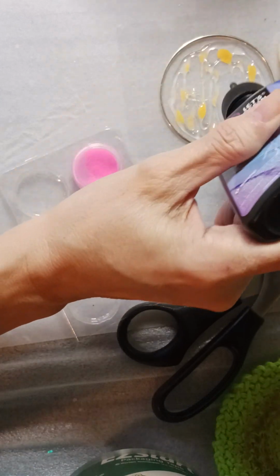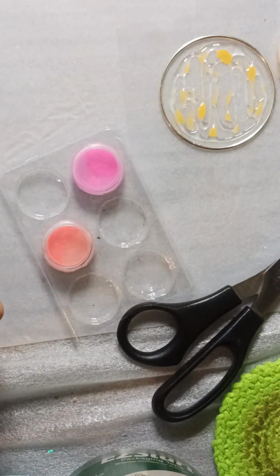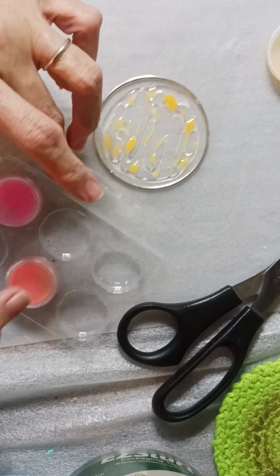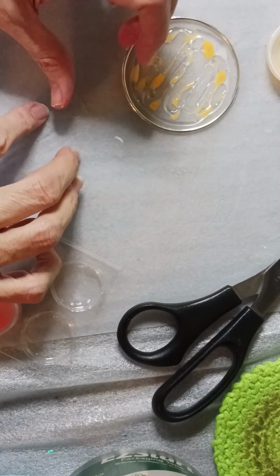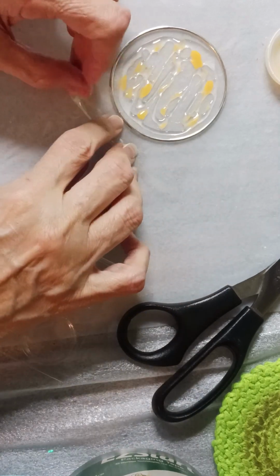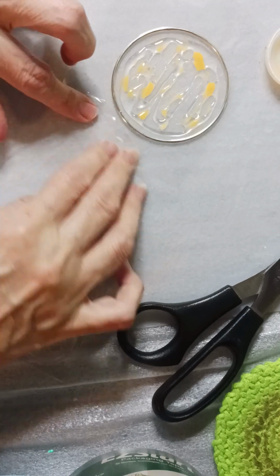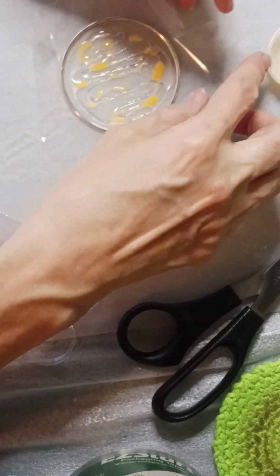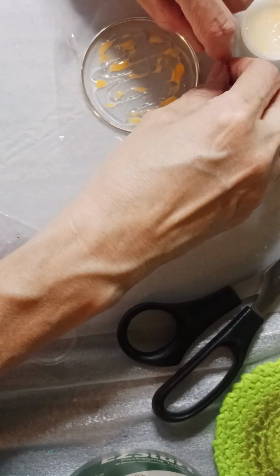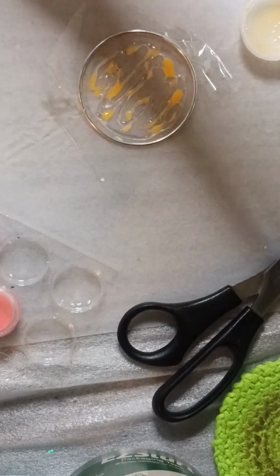And we're gonna let it do its thing. I will use a toothpick to make sure I get to the very edge, because that's a very important thing. Let me fold this tape in a little bit so that when I touch it, all I'm touching is the back of the tape instead of the front of the tape. Don't go over that. All right, I did a really bad job on that one. I'm sorry.